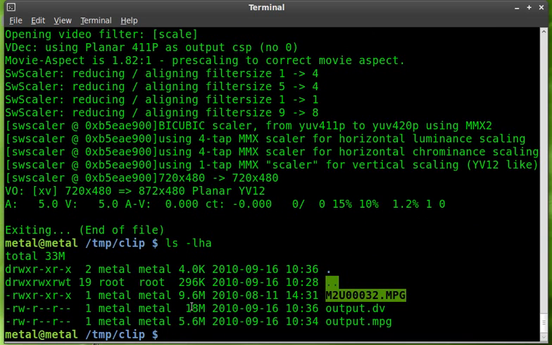We've got our original file, which is 9 megabytes. We got our DV format, which is 18 megabytes. And remember, that's shorter, so it's twice the size, but it's also almost half the length. Instead of 8 seconds, it's 5 seconds. So DV format is 3 to 4 times the size of the high quality DVD MPEG format. As you see, DV is much larger in size. Trimming up the MPEG file, we trimmed off some megabytes there as well.